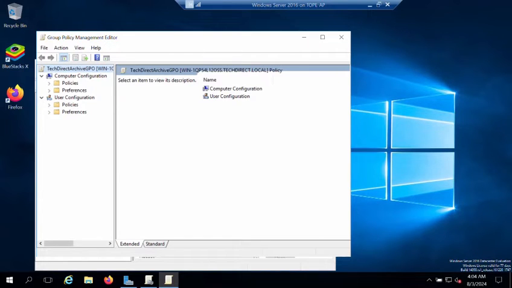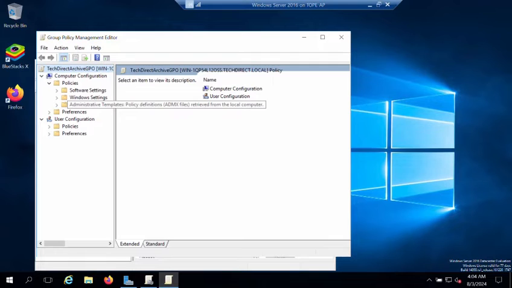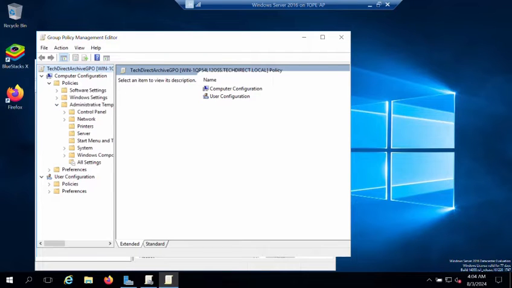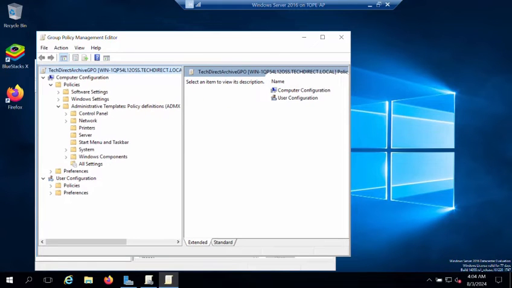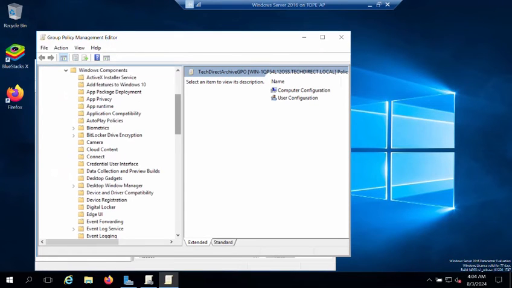Let us open Computer Configuration, expand Policies, then expand Administrative Templates. As that is expanded, we look for Windows Components. Let us expand that as well.